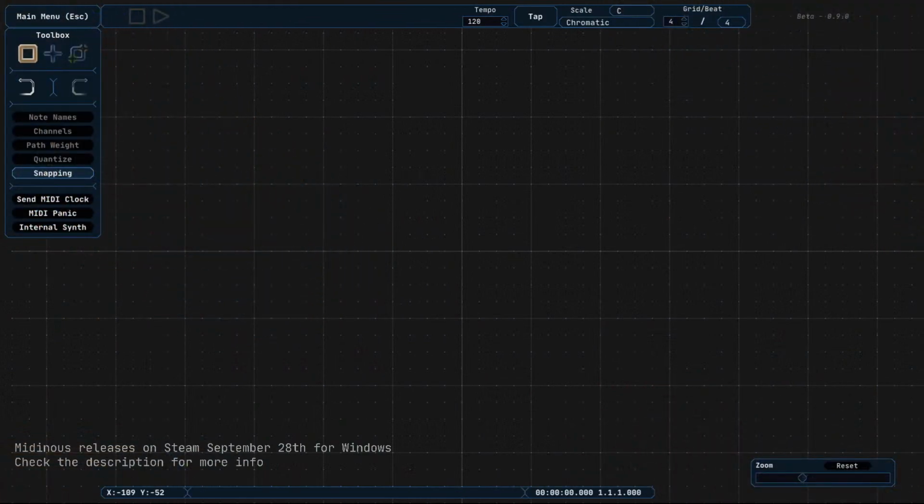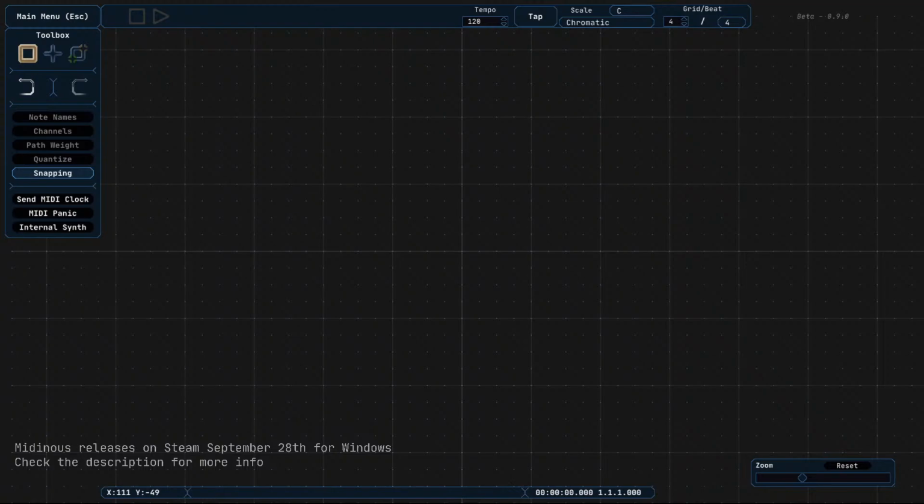To start, this is your main Midinous interface. You'll see the performance controls up at the top. You've got control over tempo, and you can use a tap tempo. There's a scale and key feature that I'll go over in a bit, and the grid and beat subdivisions.